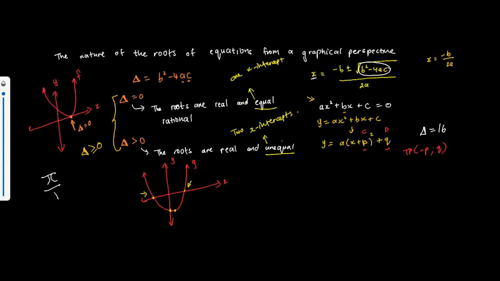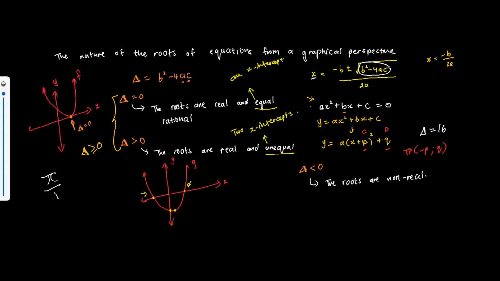Before we look at the example, it's very important to properly understand these basics, right? The last scenario is when the discriminant, when delta, is less than 0. When delta is less than 0, that basically means the roots are non-real. What does that mean? It means that the parabola will never touch the x-axis. Where the graph intersects with the x-axis is your roots. It's the solution of the parabola.